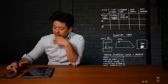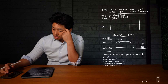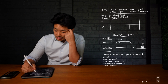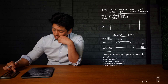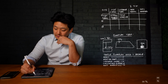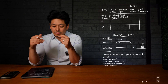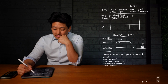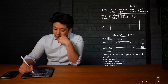So the desk density actually, and I've put desk density in here because I know I talk about desk densities a lot. For this one, 3,500. We didn't really have that many desks, to be honest. You know how I normally talk about around a 7 square meter, or 71 square feet, workstation density, when you deal with commercially viable co-working floor plans, and it's different for every market, right? It can go denser, it can go higher. This one ended up being closer to 12 square meters, or 129 square feet per workstation.